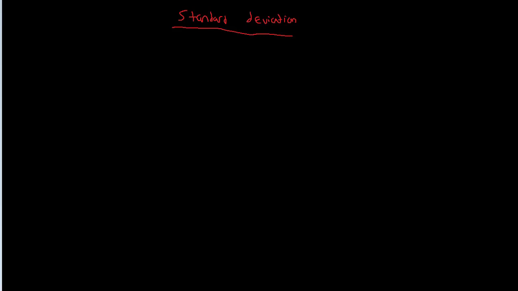Just a brief recap of what standard deviation is, so that you understand what we're doing and what we're getting out in terms of the class breaks. Standard deviation is broadly a measure of variance. If you don't know what variance means, variance is basically just a measure of how different the different data points in your data set are from the mean, or another way of saying this is how spread out is your data along a number line.